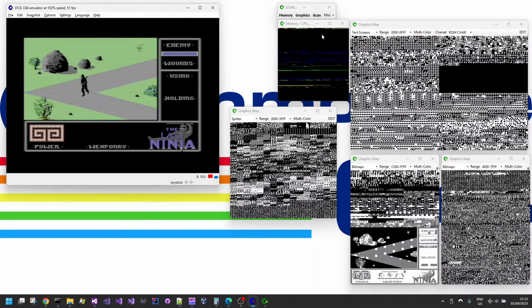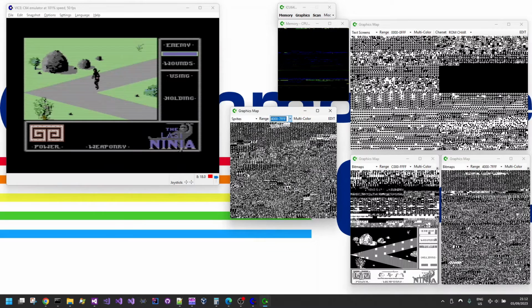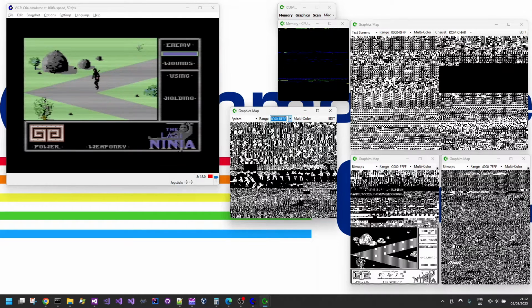Perhaps it's doing some mirroring, perhaps some compositing or something like that. But what is important is that it seems to be copying sprite data from this area in memory. There's a lot of sprite frames, actually.